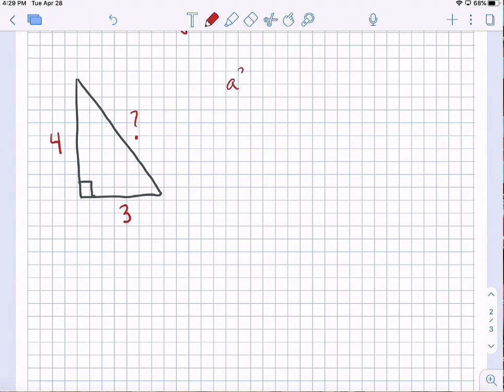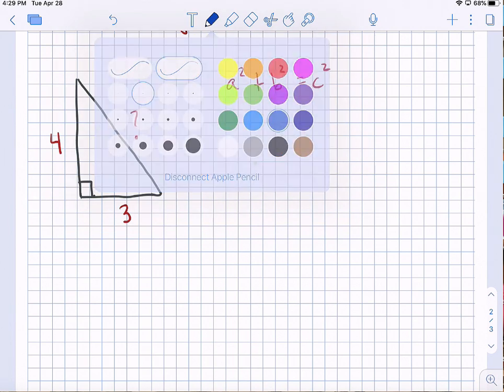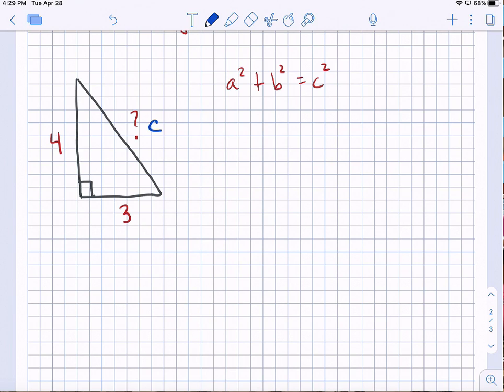So in my equation of a squared plus b squared equals c squared, here's what we've got to know: the side that is missing that we're trying to find is not touching the right angle, so I know that's my c value. Let me switch colors. I know this side right here is my c. This is my a and b. And it doesn't matter if I make that a and b or like this. The two legs, it doesn't matter which one we call which. So I'm just going to leave it like that. So a is 3, so I'm going to do 3 squared plus b squared, b is 4, has to equal c squared.